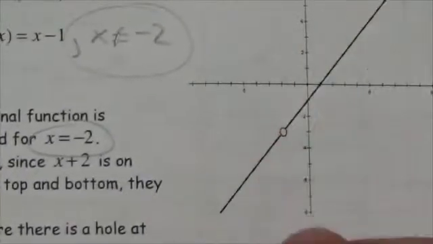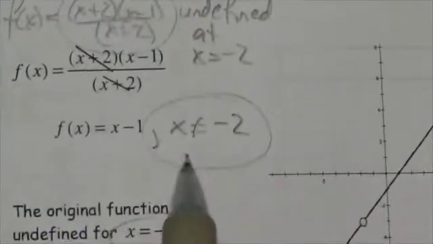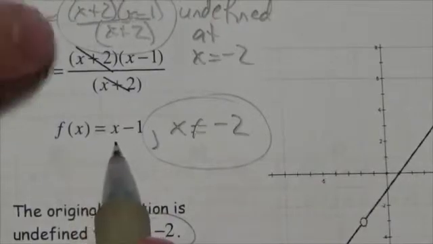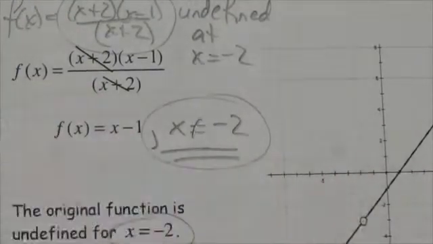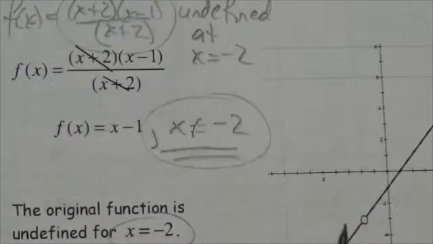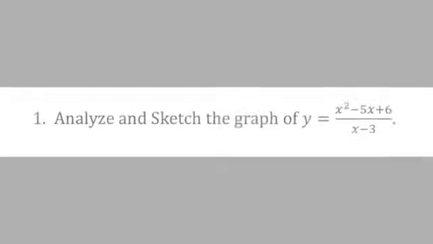And what you're left with is the line here. It's called a removable discontinuity, but again, we kind of keep saying this. In order to make this expression equal to its simplified form, you have to state this, and this is identifying where the hole is. And that's how these point discontinuities work.